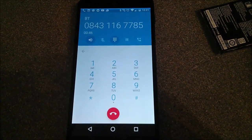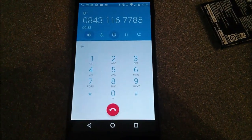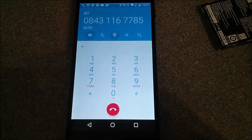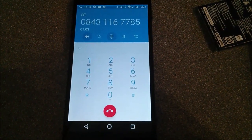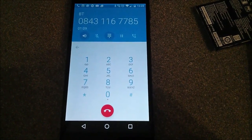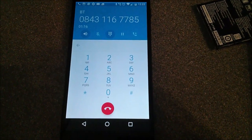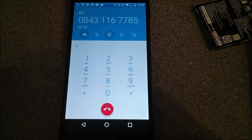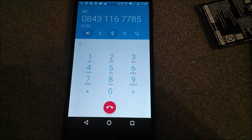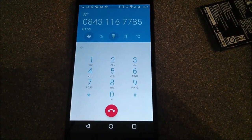It'd be interesting to see how long until I get answered. I'm going to assume this is just an eternal hold there to generate revenue. I'll give it two minutes and see if anyone answers. Also note that certain UK telephone numbers require the call costs to be announced first — it should say something like 'calls to this number cost 30 pence per minute plus your network access charge' — but that number didn't do that, it just went straight into ringing.